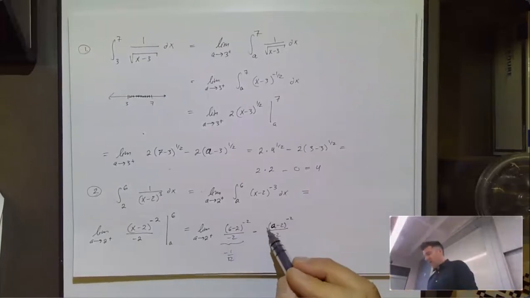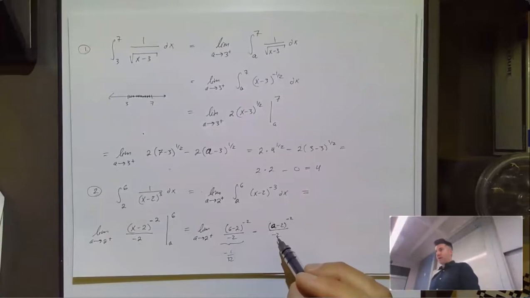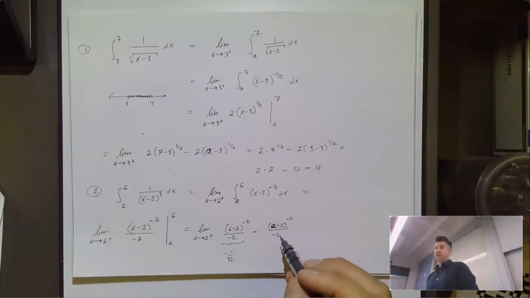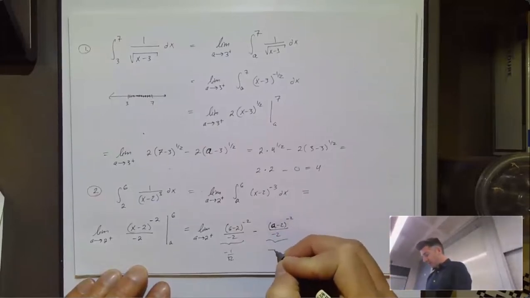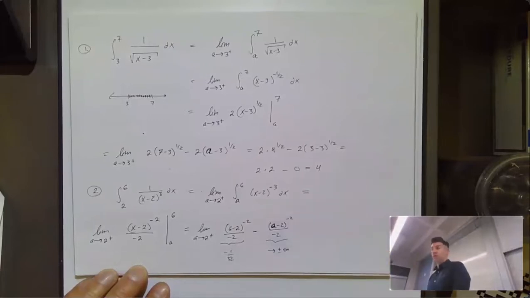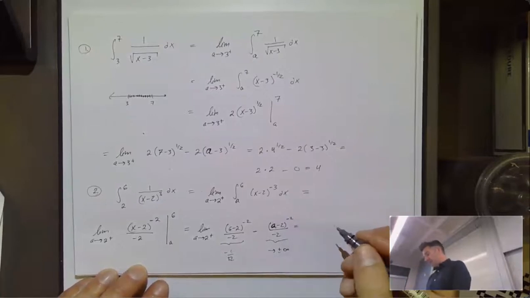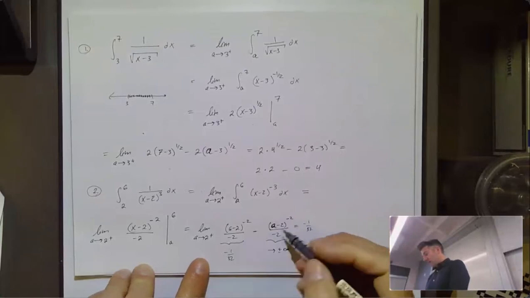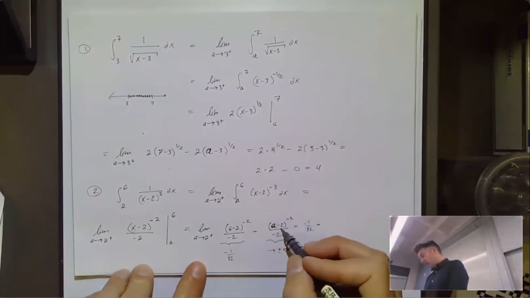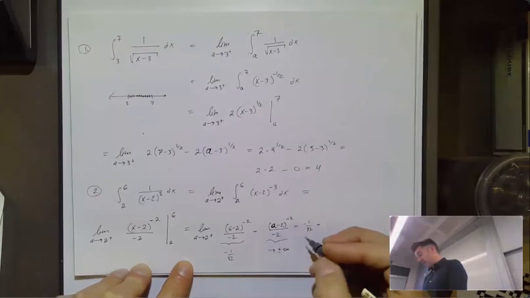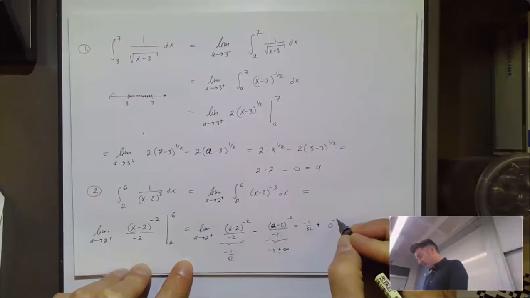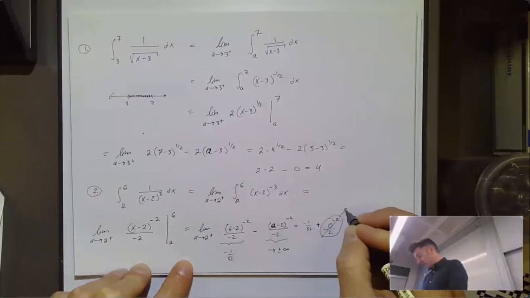But what about this part over here? If I plug in a equal to 2, I'm going to get 2 minus 2 to the negative 2 over negative 2. And it's really, really easy to think that 2 minus 2, which is 0, to a power is going to be 0. But it's not. 0 to a negative power is like division by 0. So this part here is going to go to some sort of infinity because we're having division by 0. Here, I don't really care about the negative 1 over 32. I have minus, essentially, what's going to be a positive infinity because my thing is slightly larger than 0. Oh, but it's negative there. Sorry. So minus minus is plus, and then you have 0 to the negative 2 over 2. But this thing here is going to infinity.